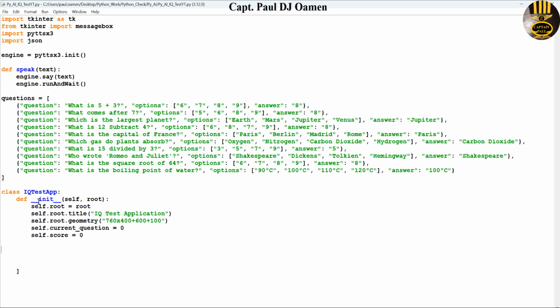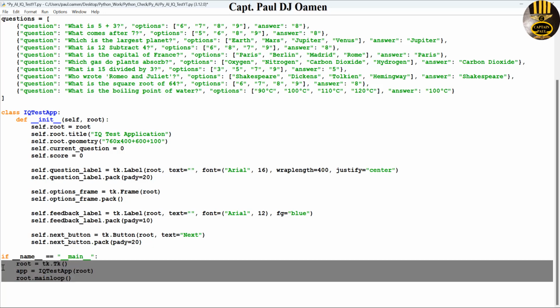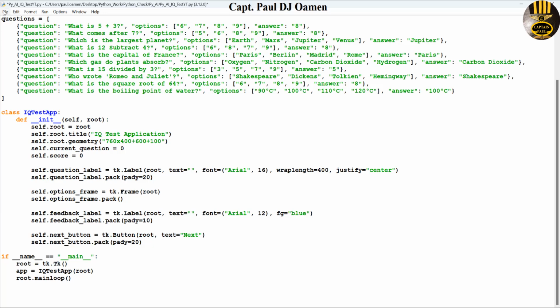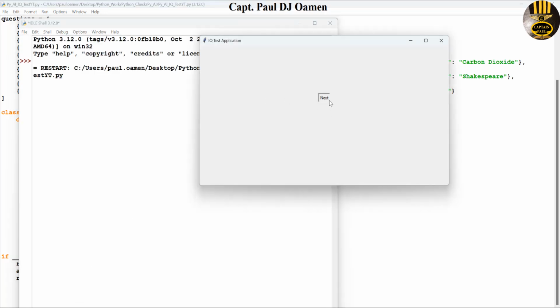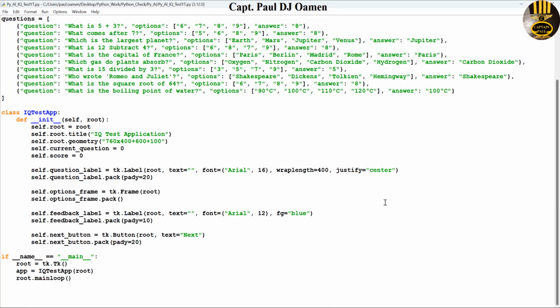Is that done? And next I'm going to create the labels, the frame, and the button. So let's get rid of this. And right there I've just created my label, the frame, and a button. Then I've also rendered it up here so that I can try that out. So I'm going to go to file, run. I should only be able to see the button right there. Okay, we're heading somewhere. That's very good.